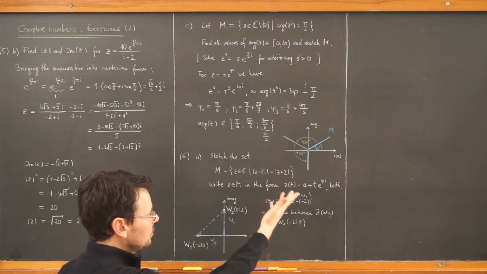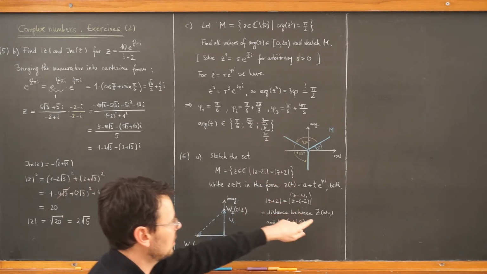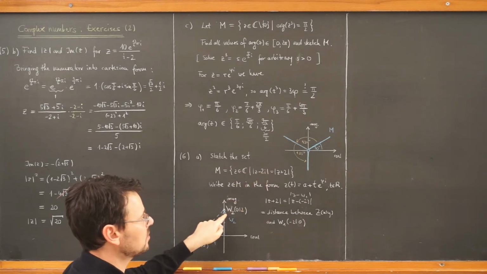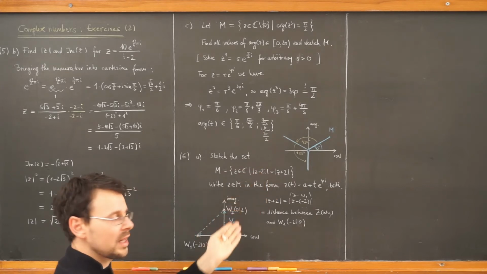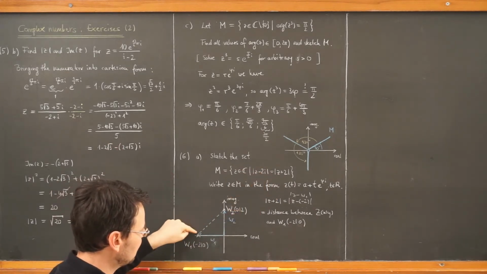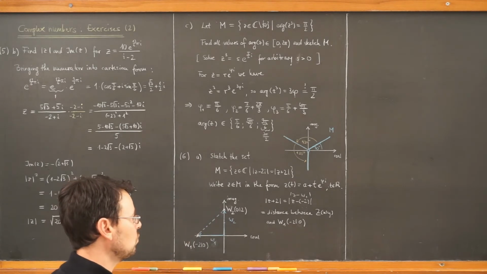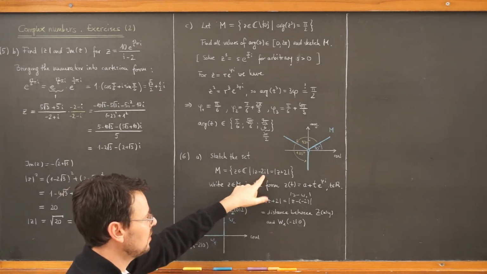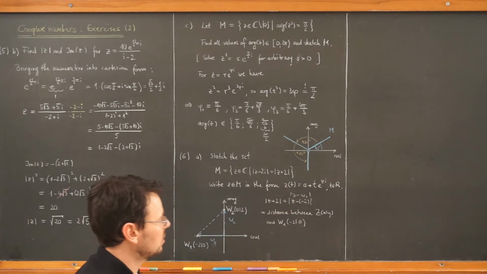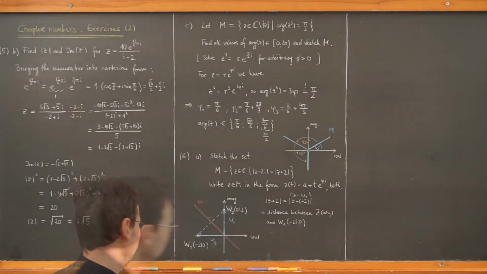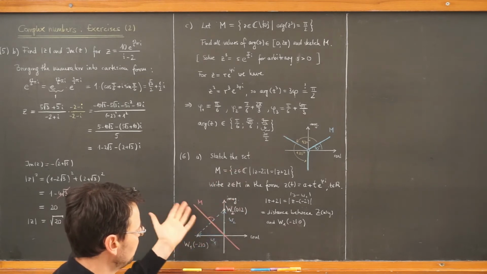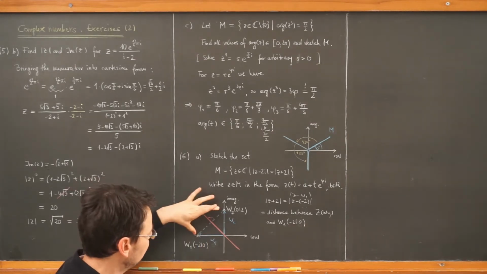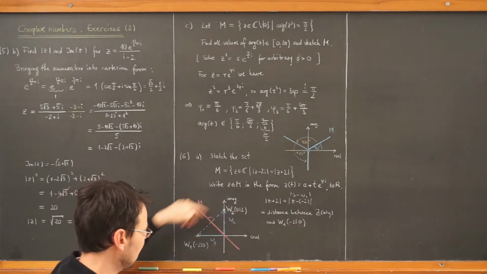And now this simply reads, we're looking for all the points capital Z that have the same distance from this point and from this point. And these points, of course, lie on the perpendicular bisector of this line here, W1, W2. Now, if you're seeing an equation of this form for the first time, this actually is pretty hard, especially if you're not able to see this little trick here. So that's the solution to the first part.